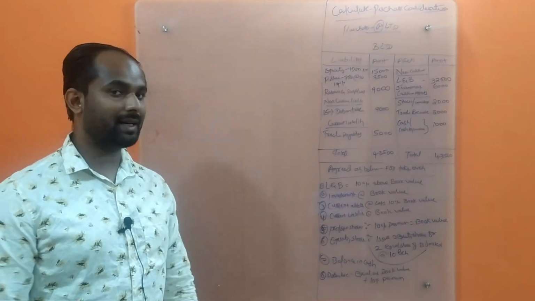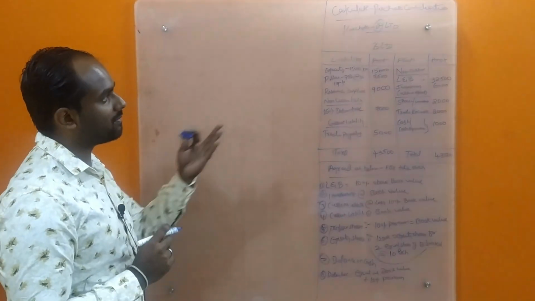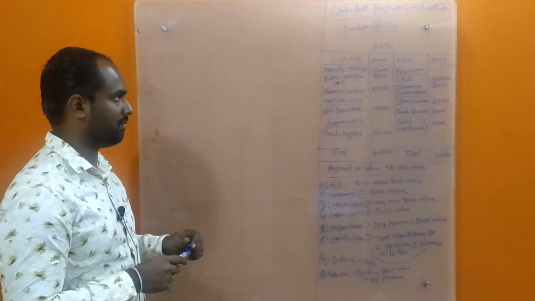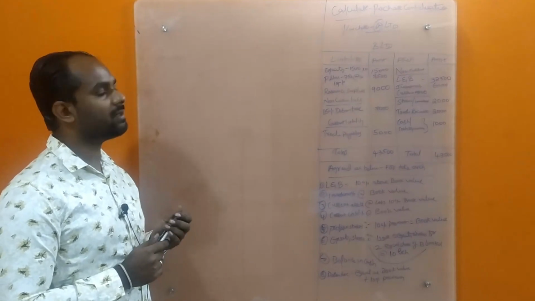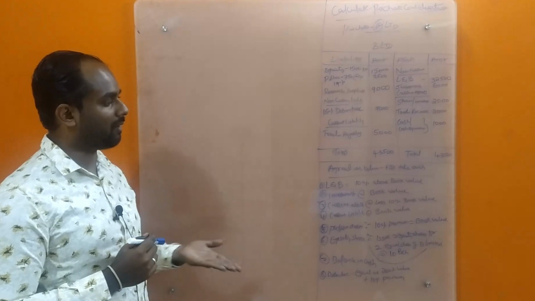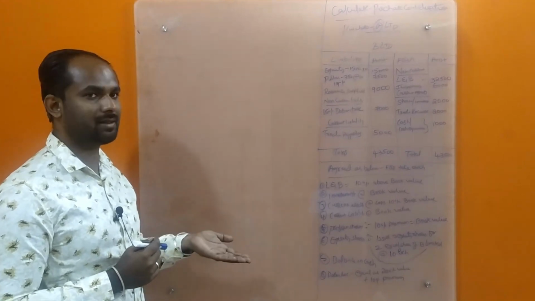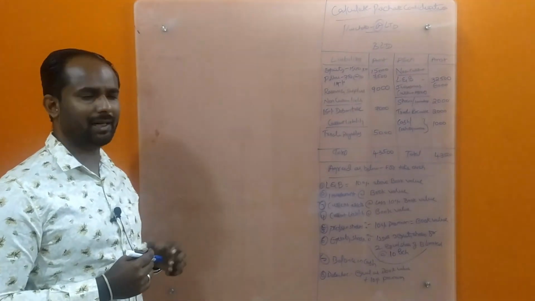Today is class 4, okay? So we will be calculating the purchase consideration. This illustration I have taken from one of the professional course illustrations. So we will discuss how to calculate purchase consideration and we will pass a journal entry. If possible, they have not asked anything about the balance sheet here. So basically we will target to understand purchase consideration as well as journal entry posting.